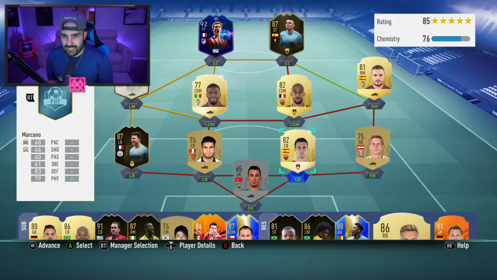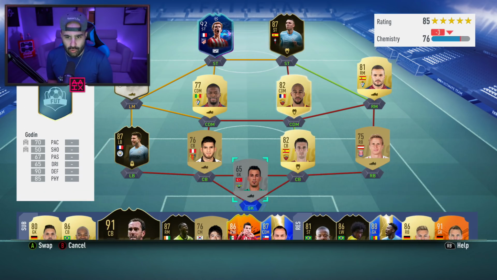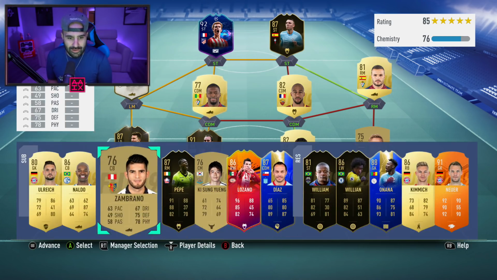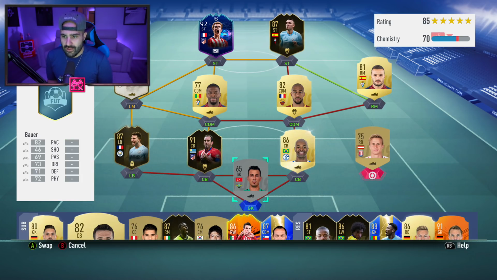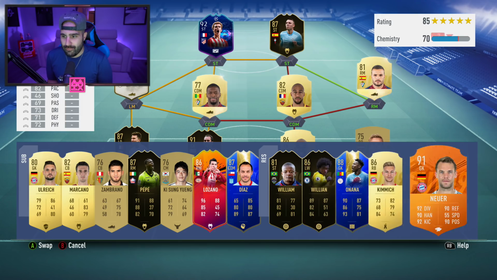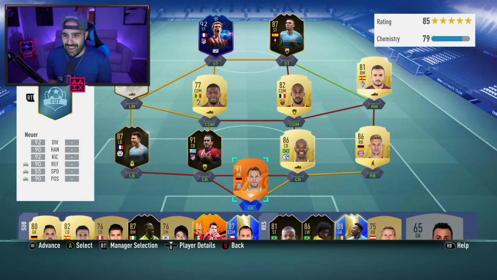All BBVA going there. That's dope. We got a Spanish player here. Laporte right there. Okay, let me look at what we got. Godin. Into that lineup you go, my man. Big boy Godin. Brazilian. Put him there. Grab my boy Kimmich and lob him right there. Grab my boy Neuer and lob him right there.